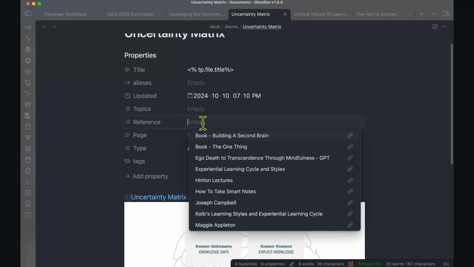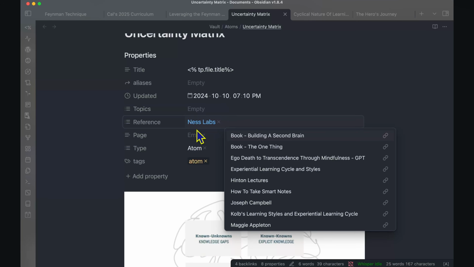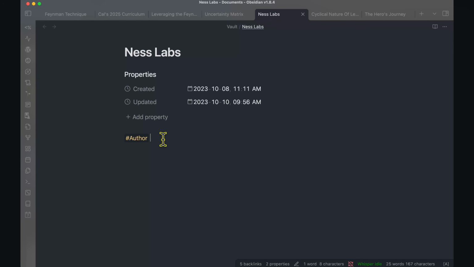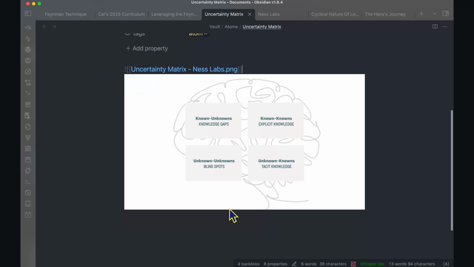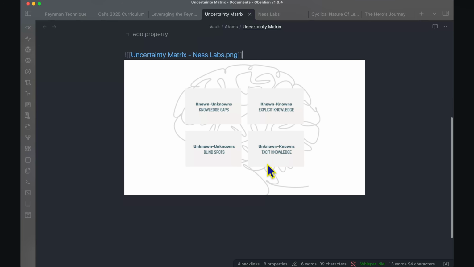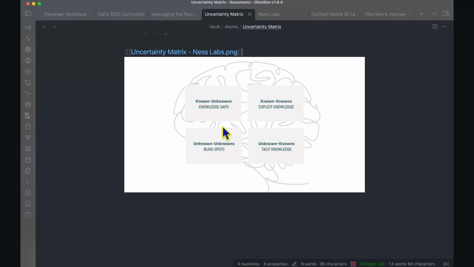I first came across this with Nest Labs by Anne-Laure Lecomte, and you can see I already have a reference for that author here. So I have another mental model. And while this one isn't exactly a circle, it's not exactly cyclical, it does kind of remind me of a cycle, because what we have here is different types of knowns and unknowns. This is what makes it a matrix. So what this effectively does is go through the different permutations that we have with knowns and unknowns.